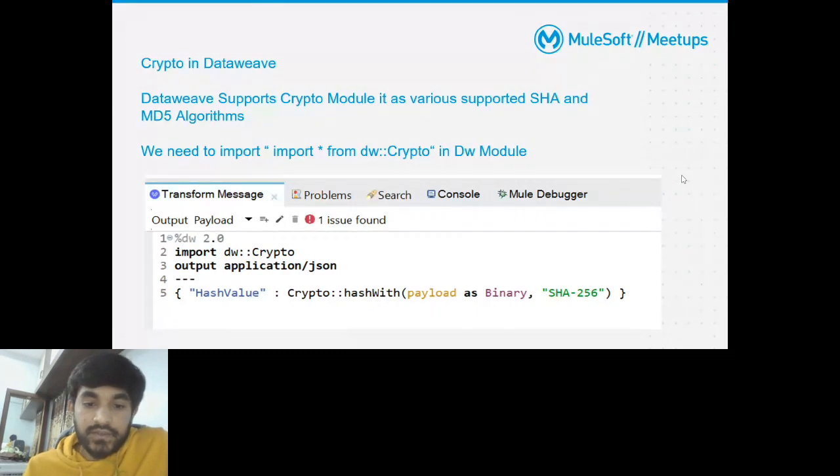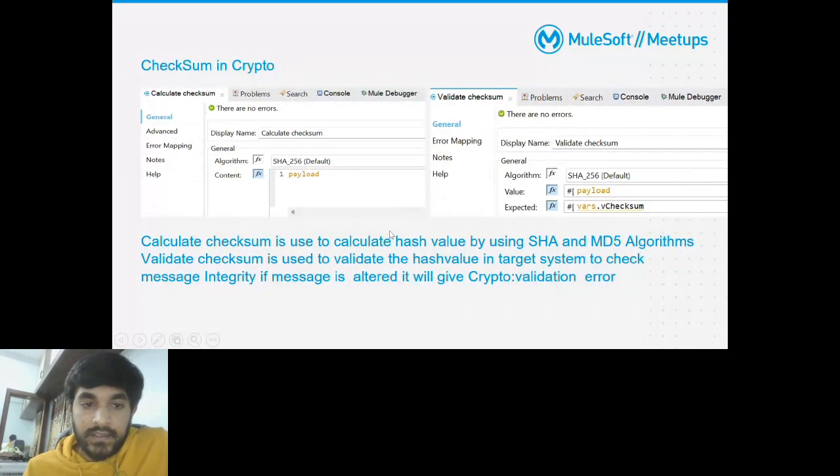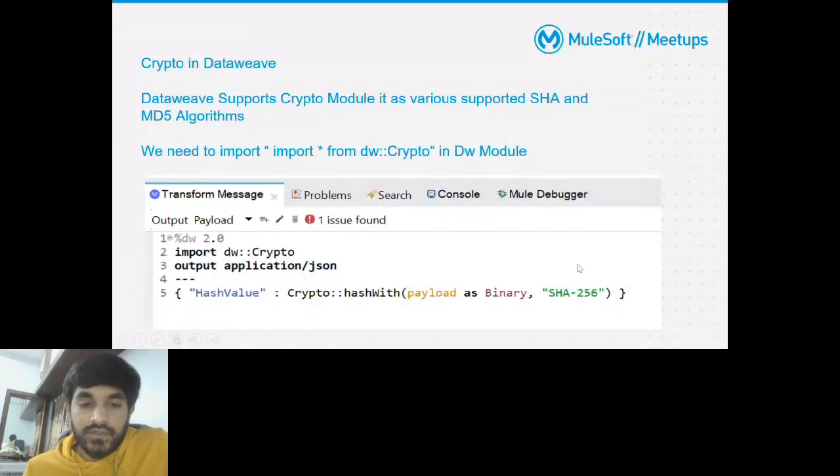Data view, we can use it like hash. One of the most widely used hashing algorithms is SHA, and other algorithms can be used. So here also you can use the data view model, a simple hash value with binary, and other algorithms such as MD5 can be used in the data view.